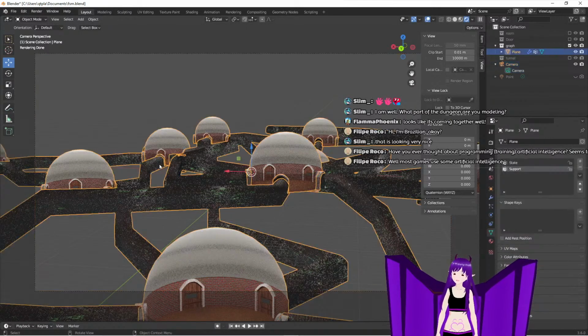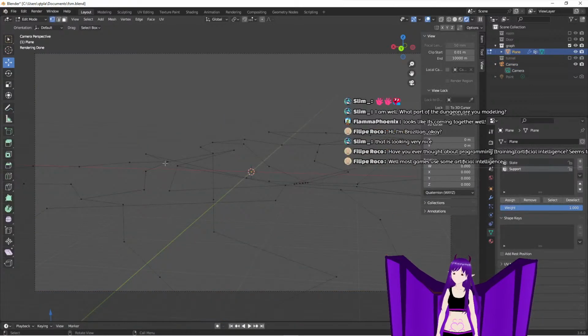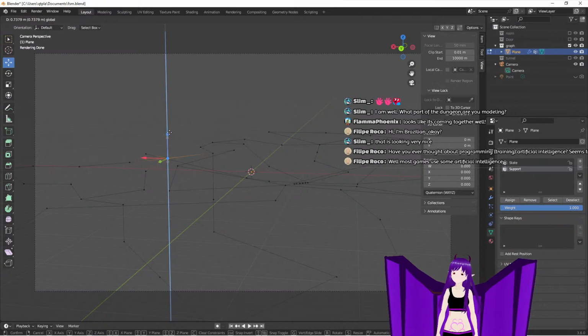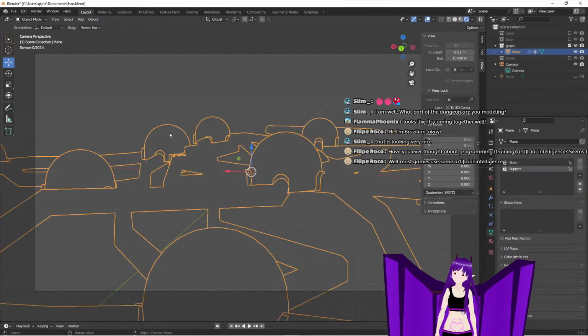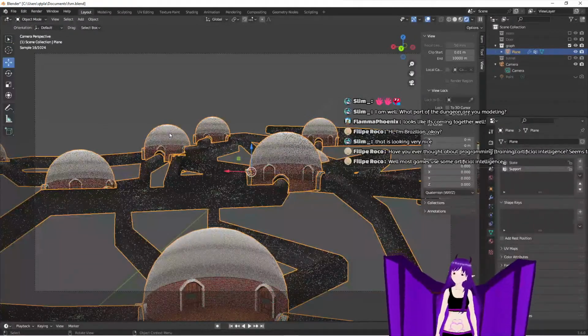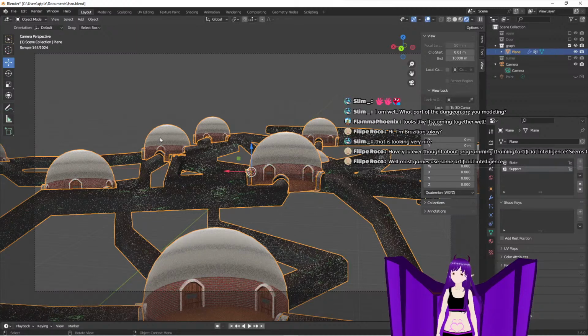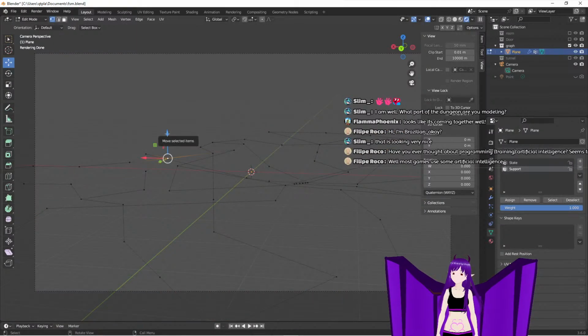Though I am noticing, move you up slightly. Out go.